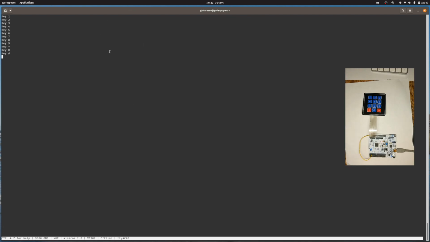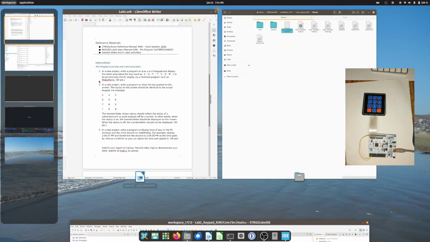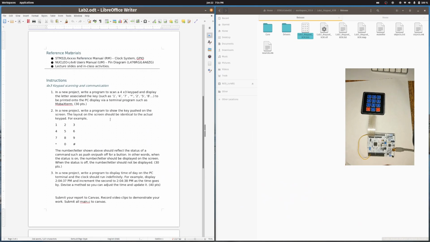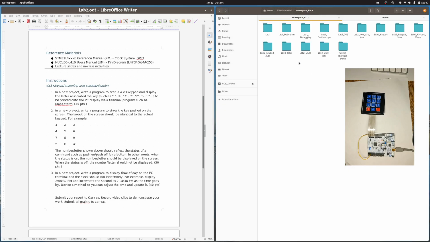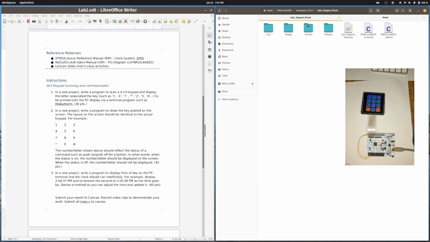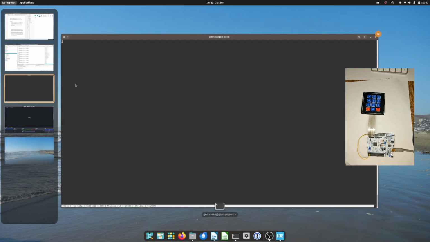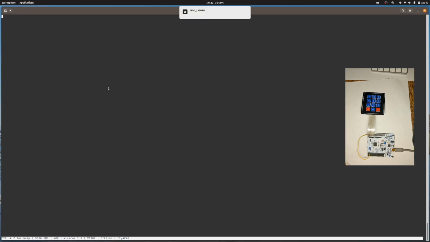We can do something a little more interesting with our next task, which is right here, task 2. And that is to display a keypad on the screen. You'll see it. Let me open it up. I called it keypad visual. So I'm going to program my device with that now. I'm going to go back to my terminal. Alright, looks like everything's ready. When that notification comes, that's when I know it's ready.